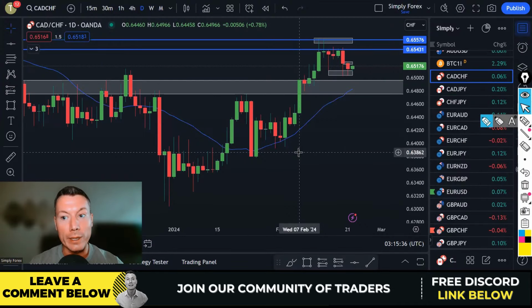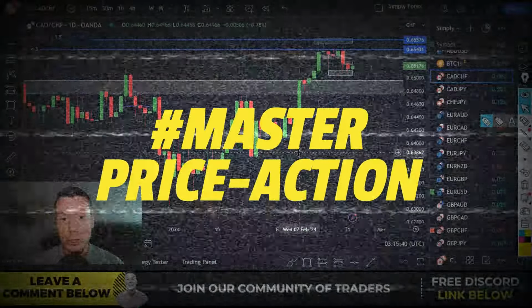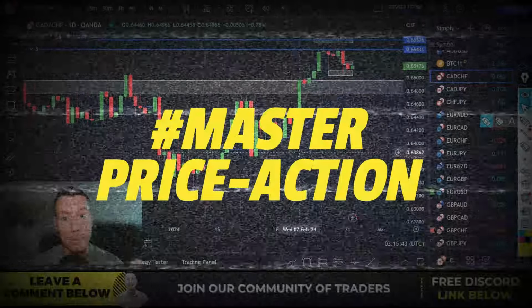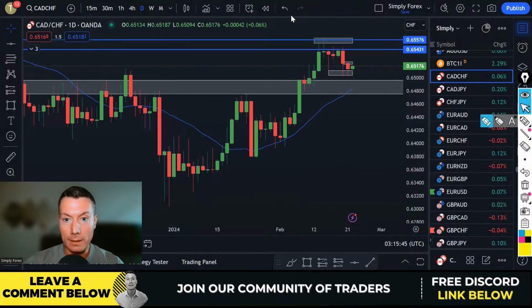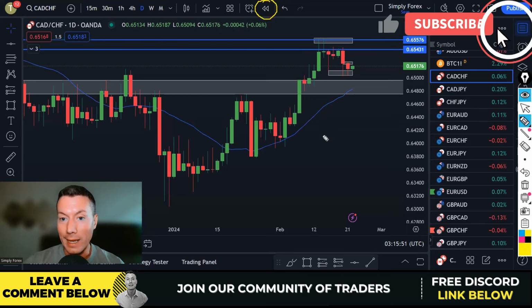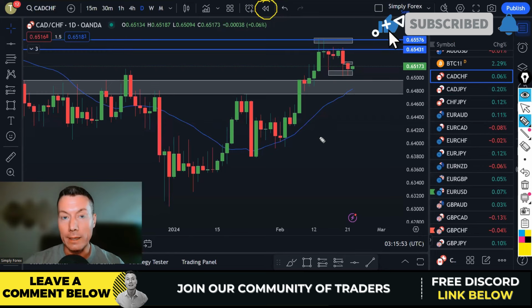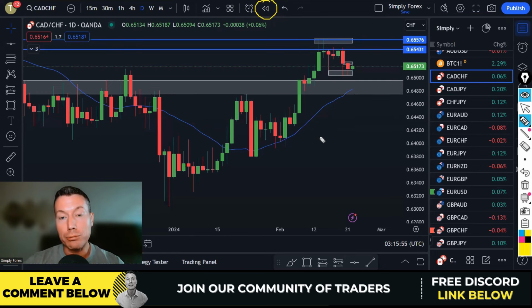In today's vid, we're going to do a follow-up to a tutorial where I showed you how we can use the bar replay button, this button right here, on TradingView to back trade, not back test, but back trade, and practice price action with immediate feedback. It's a really good tool for that. But I'm also going to show you how we can use it for applying the daily filter.